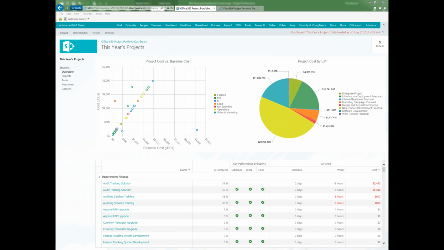Another common question that comes up is, wow, after I look at all this, how much do I expect to pay for this? And the answer is, it's free, right? It comes with the enterprise environment. So for those of you that are doing a Project Online story, you're going to see a lot of this and other tools that are going to kind of appear and be made available.